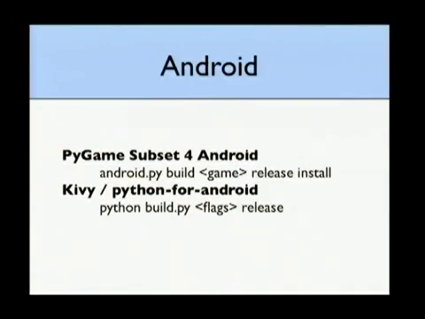Android, as it turns out, was a breeze compared to all of this, especially the PyGame subset for Android. I took my little Match 3 PyGame game that I'd written with no modifications. I ran this android.py build game thing, release, install with my phone plugged in, and within a couple of minutes I had my game running on my phone. It was insane. So that's awesome.